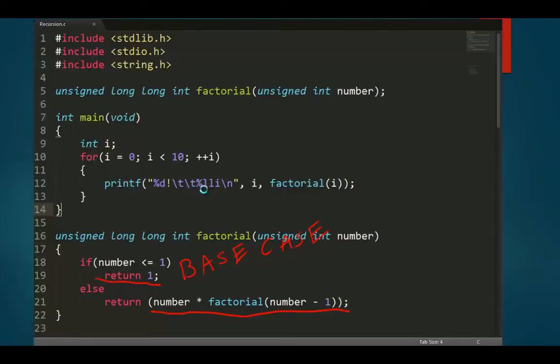So how do we do that? Well, we take the number and we multiply it by the recursive call, factorial of number minus 1. This isn't number minus 1, then number minus 2, then number minus 3, because every time we call this recursively, this value is 1 less. So in the very first instance, assuming that we're factoring 5, we'll have 5 times the factorial of 5 minus 1. So what is that recursive call? Well, it's 4. I'll go through this a little better in just a second.